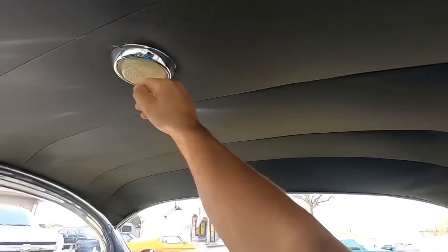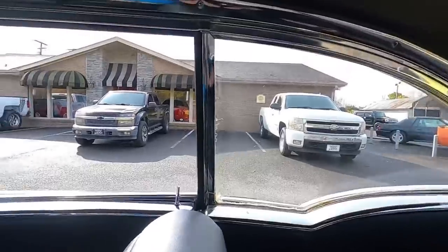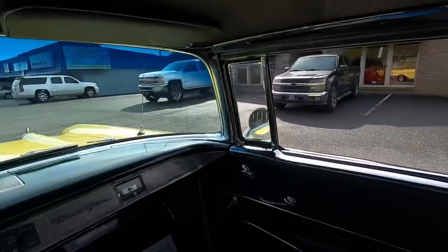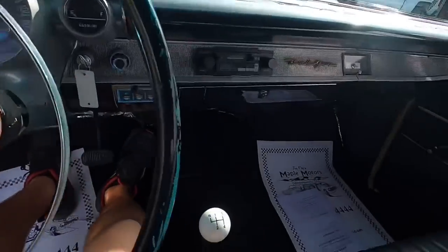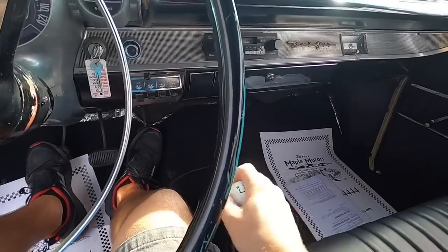Even the light cover, we're getting lucky with all the light covers. You can see some of the old glass all the way around the car. I personally like the look of the old glass. I think it's cool. So, yeah, let's go ahead and start her up. You can see the new carpet in here. It starts up easy.